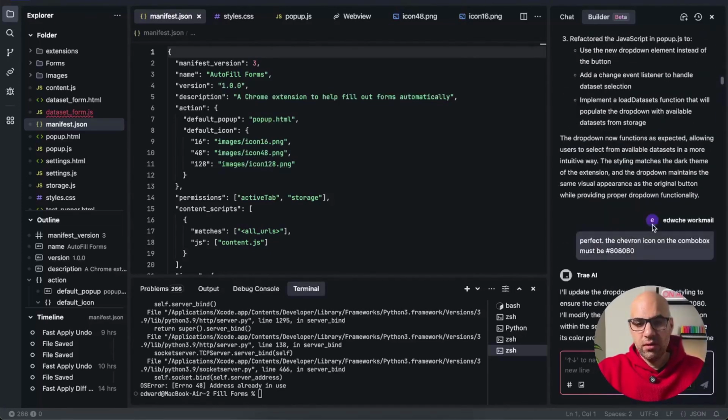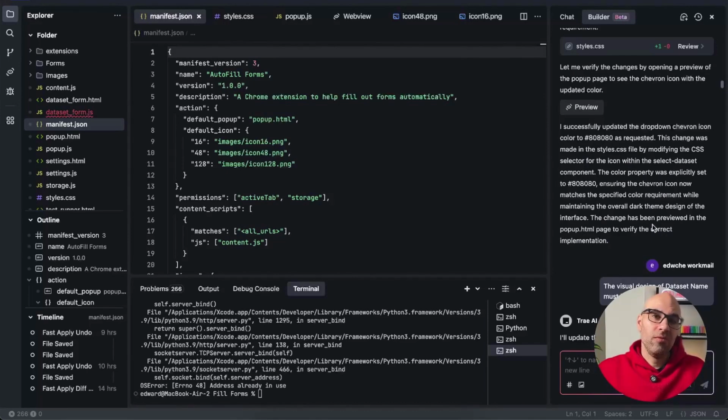You can see it here, it's very long, but at the end I get a structure of a Chrome extension where the only thing I need to do is add a brain. So the next step that I want to do, and that will be the next video, is to take this Chrome extension and add the brain so it will work. And then I will have one software that I developed, starting with inspiration from font, based on UXpilot, developing the screen, and then with V0 and Trae developing all the code logic. So this is the next video that I want, but I just wanted to show you that basically today, without being a developer, you can create a simple application and it's not very difficult.